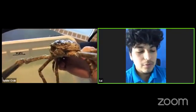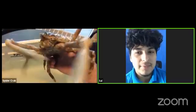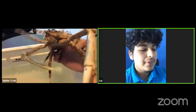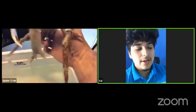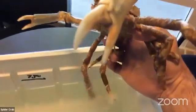Now, I also want to move into their defense mechanisms, or how they defend themselves from predators and whatnot. Their biggest form of defense is their carapace, their outer shell. It's usually described as an exoskeleton as well.